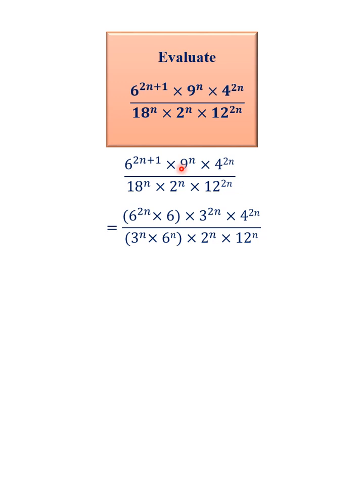9 can be rewritten as 3 to the power of 2. So this becomes 3 raised to the power 2 times n, because we have the power of n here, so you can multiply the powers. So 9 to the power of n can be written as 3 to the power of 2n. Of course, times 4 raised to the power 2n, divided by, again, 18 raised to the power n, which has been broken down into 3 to the power of n times 6 to the power of n.